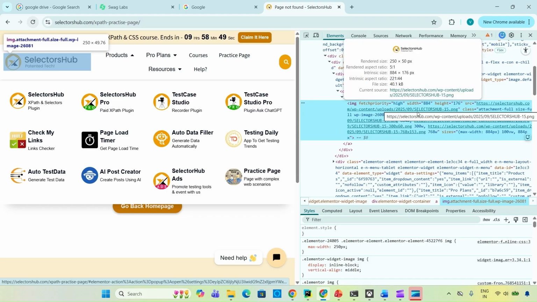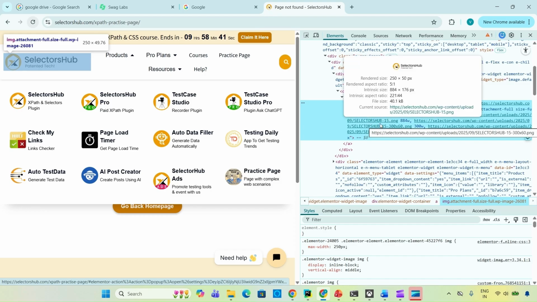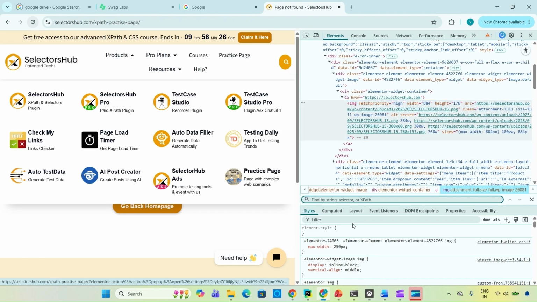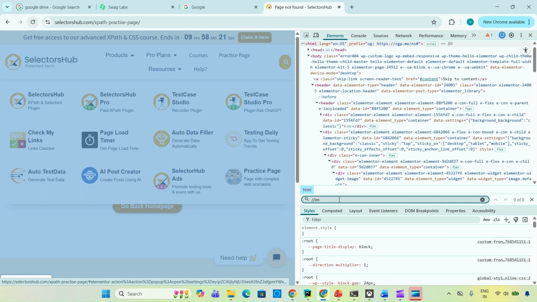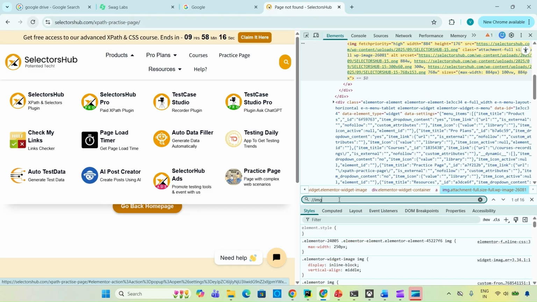So for example, if we identify this particular section and we want to get to this particular node, for that we can use parent. First of all, let's create an XPath for this particular section. Here itself, doing Control F, starting with double slash, this has a tag name of img.